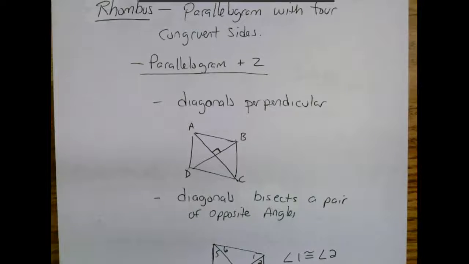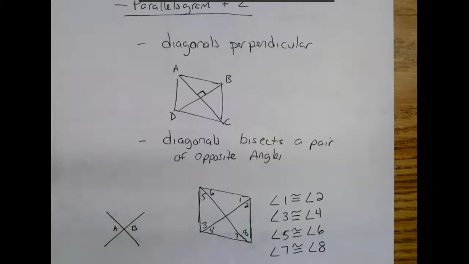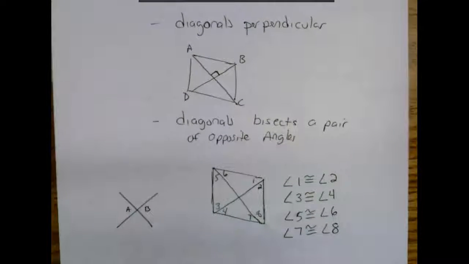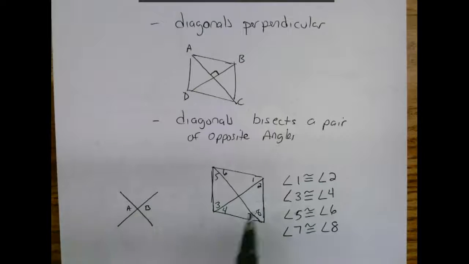If we draw diagonals on a shape and they are perpendicular, then that helps us determine that it probably is a rhombus. A square is not necessarily going to give you that. And then the second thing we look for is when the diagonals bisect a pair of opposite angles. Opposite angles can be a couple things. They can be vertical angles, where 2 lines intersect and we have opposite angles, but opposite angles can also be 2 angles that are equal to each other.